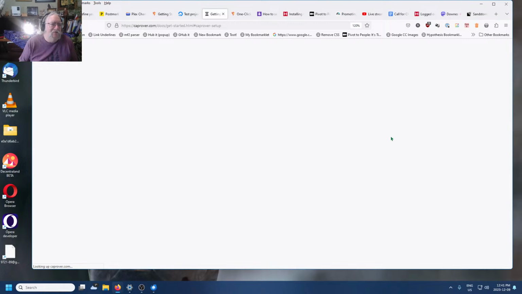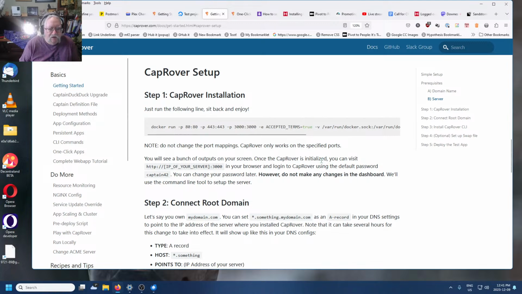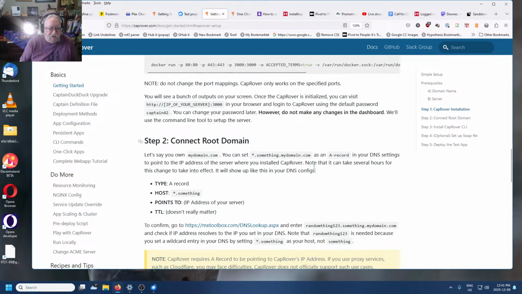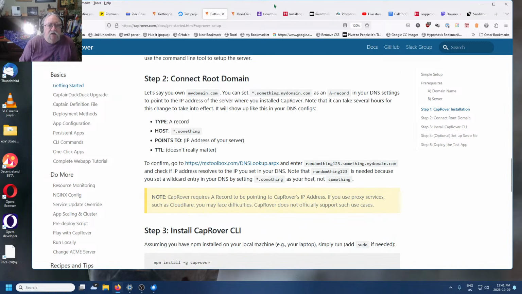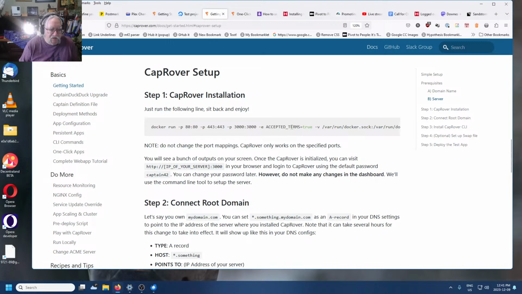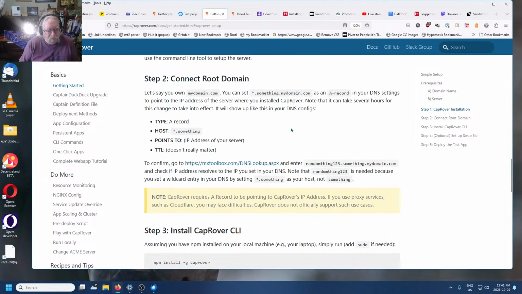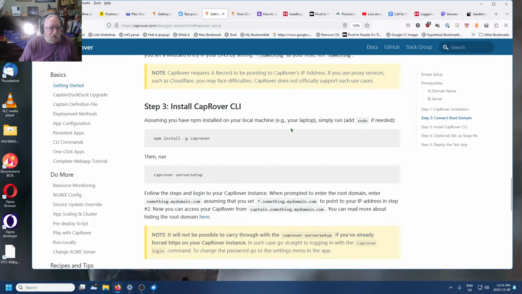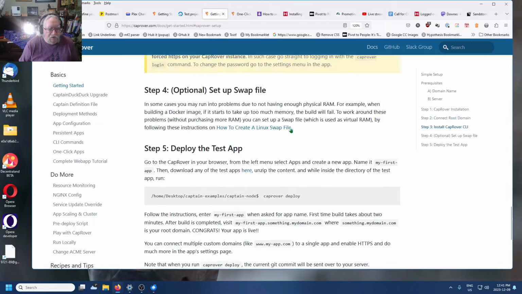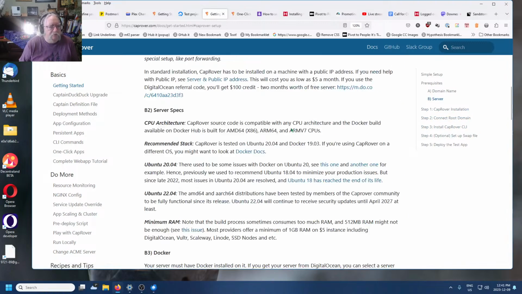I know, I should be reading the documents. Just run the following line, sit back, and enjoy. I think that's what this did for me. It ran the Docker command, and then installed CapRover. Yeah, this is installation.